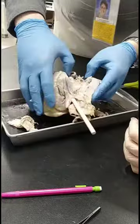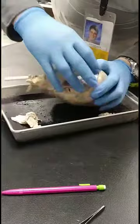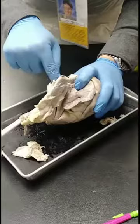This is your anterior side, so your posterior side is here. What we're looking for is kind of buried in there. You see how thin it is? This is one of the vena cava. Well, cava is the plural. So this is the vena cava going into the pig heart.